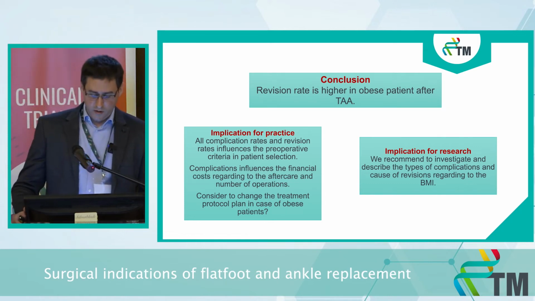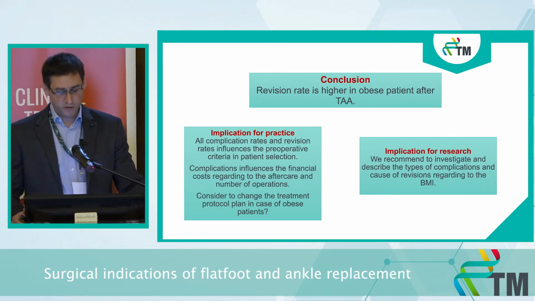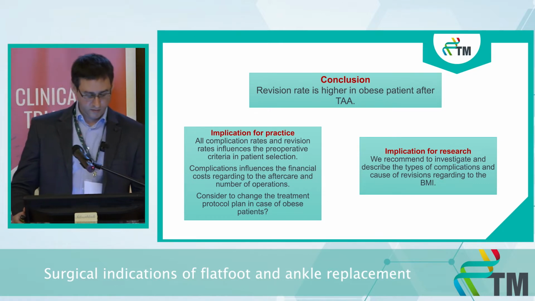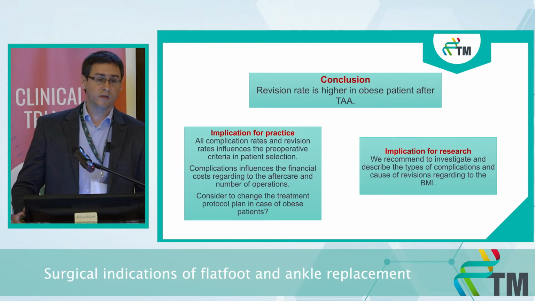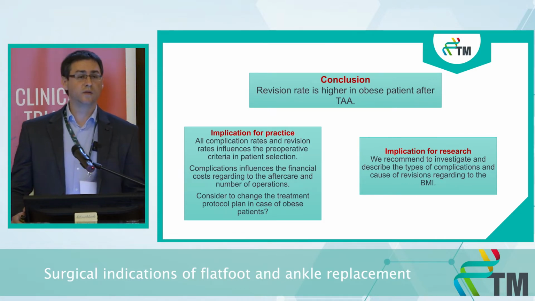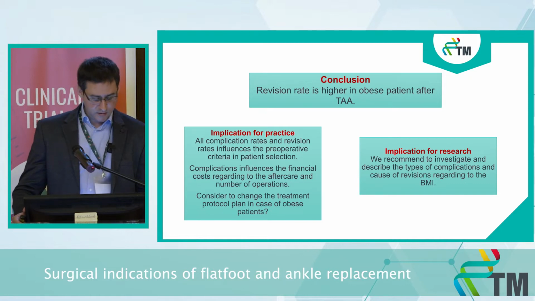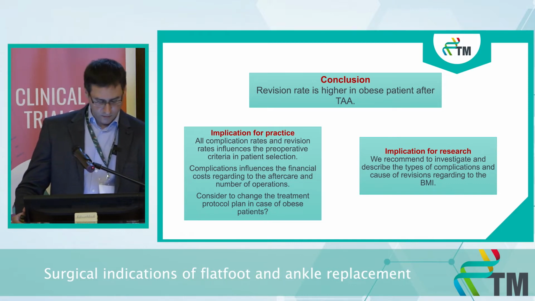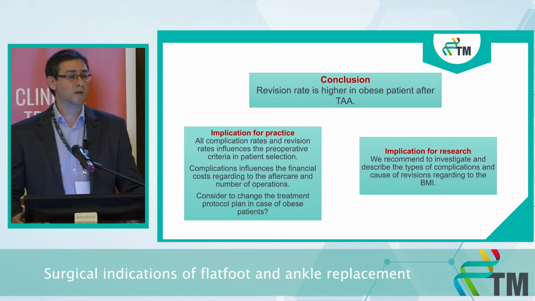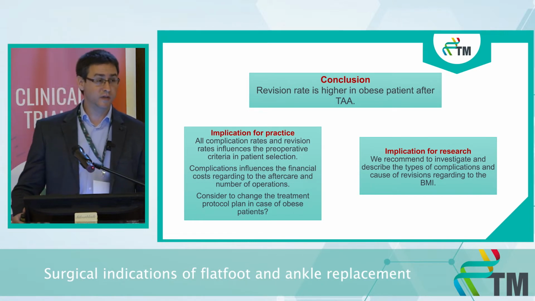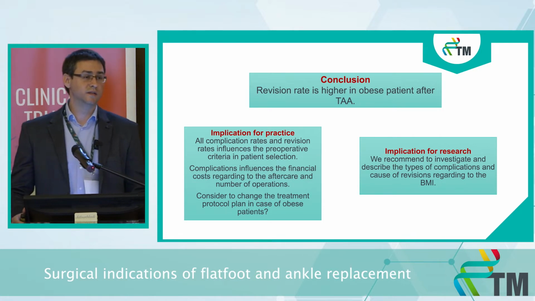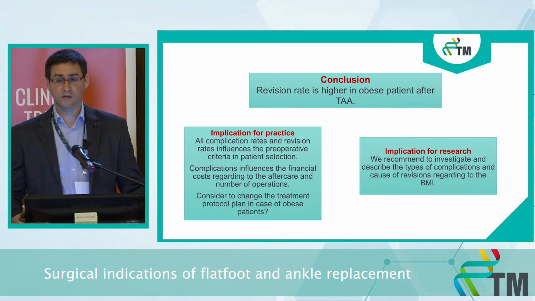So as a conclusion, we can say that revision rate is higher in obese patients after the primary total ankle arthroplasty. The clinical implication is to predict and avoid the complications, which can influence the cost of the treatment. Based on this analysis, we have to consider changing the treatment protocol in case of obese patients. The clinical implication is the recommendation. We recommend to describe the type of complications and the cause of the revisions in further studies.